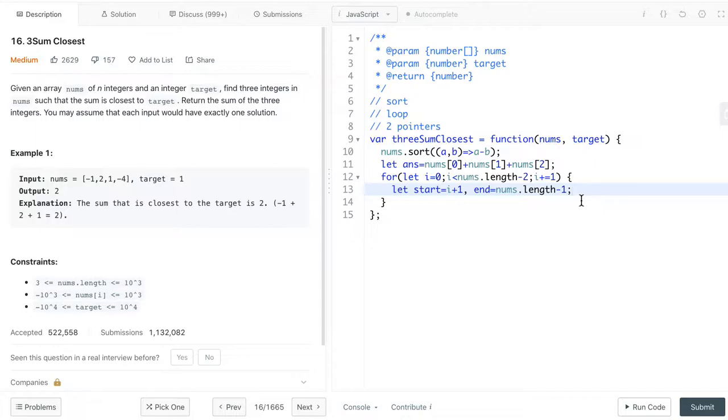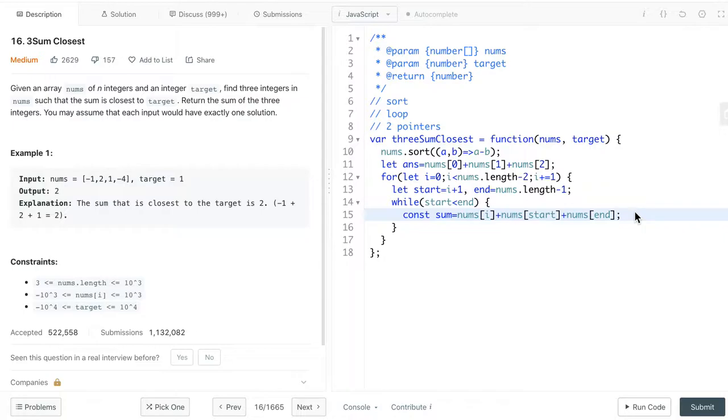Now, let's start moving our start and end based on the sum value. Then we can do the comparison.